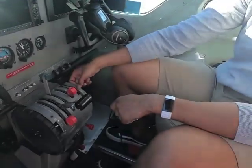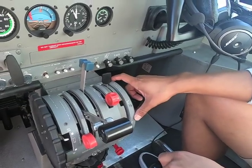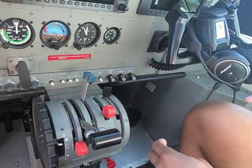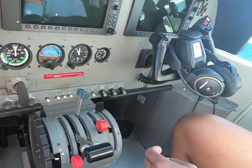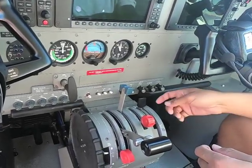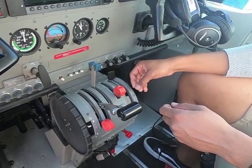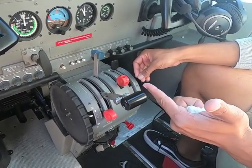This is your flap lever. So what this basically does is make the wing bigger. So why do you want a bigger wing? Because normally when you're landing in places like this, if you had the flaps retracted, you'd be landing at insane airspeeds. So you lower the flaps so that you can, one, slow yourself down, and two, land at a much lower airspeed.